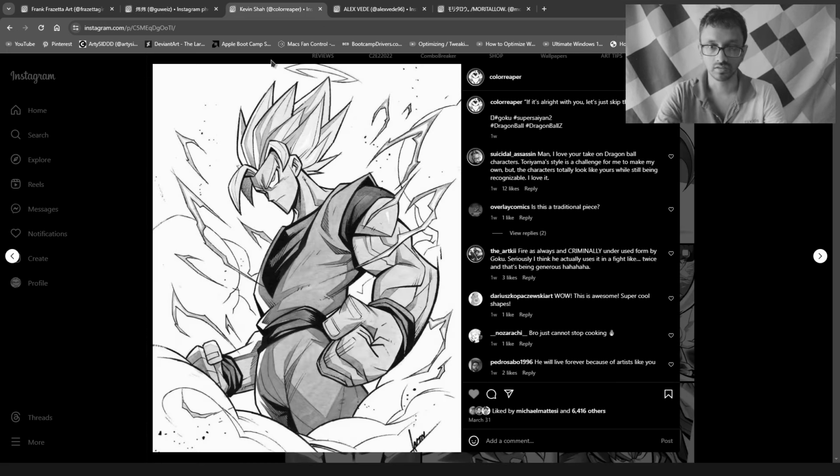Next up is Color Reaper. I absolutely love his art, by the way. He is a comic artist. Most comic artists use only two values. It's almost like a cell shaded style of painting. So the prominent values are two values, the light one and the shadow one, and there is a third value, which is the reflected light. And he isn't using any soft shadows, so that creates another level of stylization.